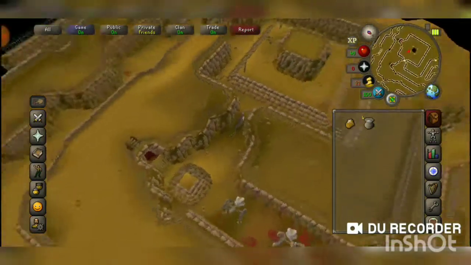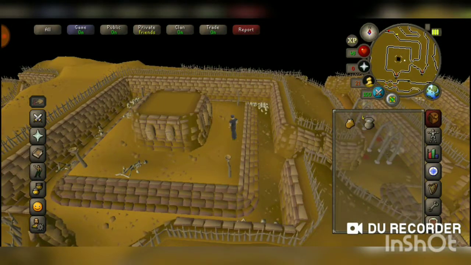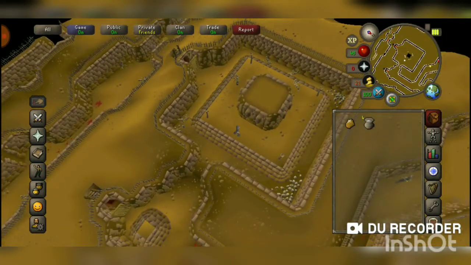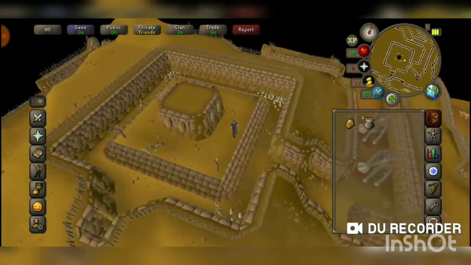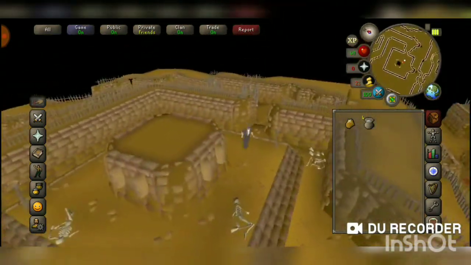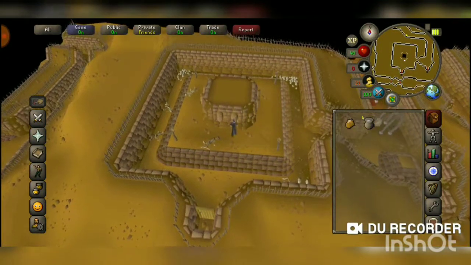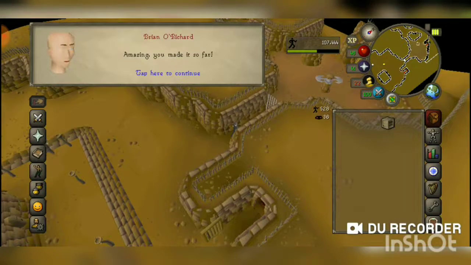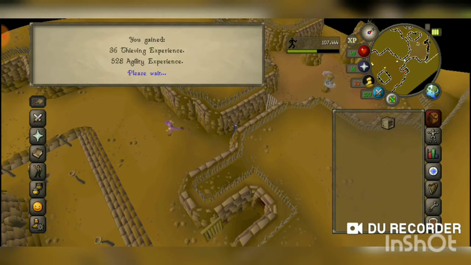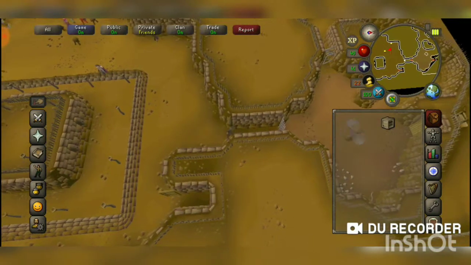And congratulations, you completed the Rogue's Den maze. Now you can click on any of these locks, the wall safes, and unlock it. It doesn't matter which. So once you crack the wall safe, you'll get a box of rogue equipment, or it could be nothing. So I just got another box.